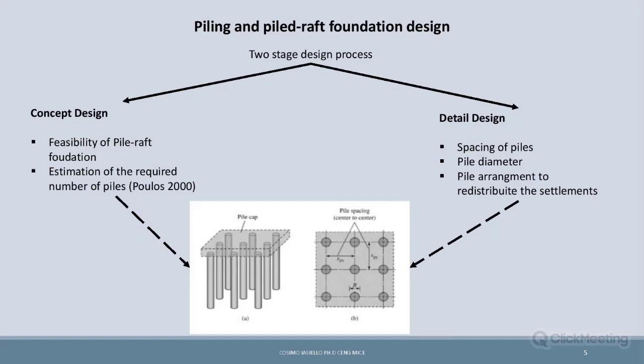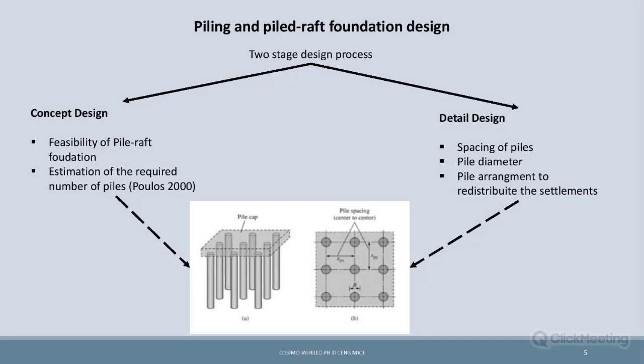Regarding the design process, we have to highlight two clear stages. One is the so-called concept design, which is the feasibility of the pile raft foundation. The first question is, is it adequate? And second is the estimation of the required number of piles. This can be done easily with an Excel spreadsheet. It's not needed to enter into numerical analysis.